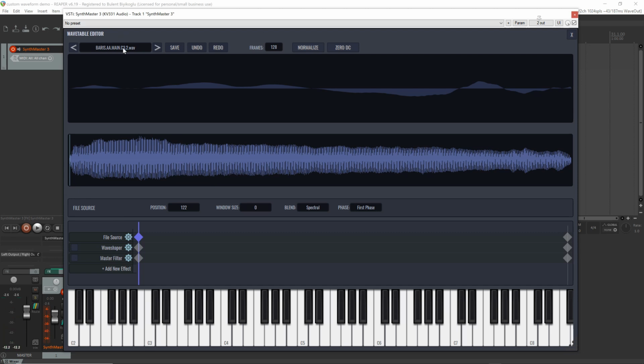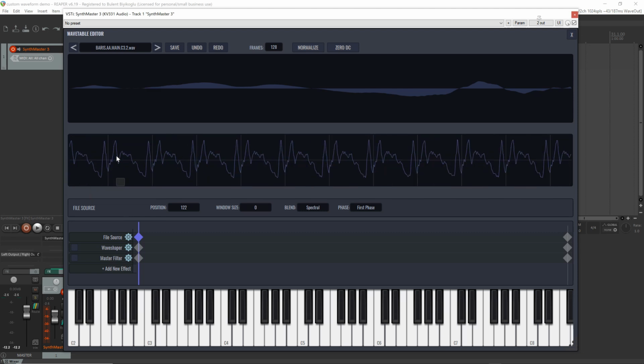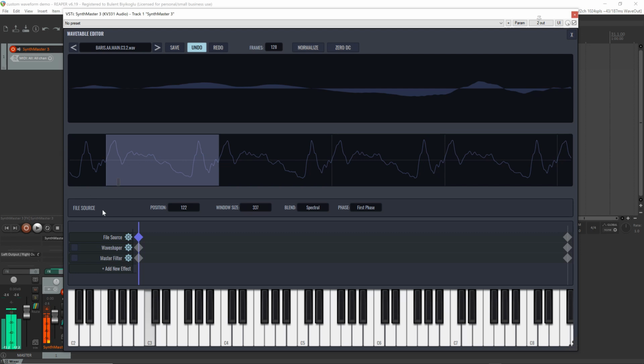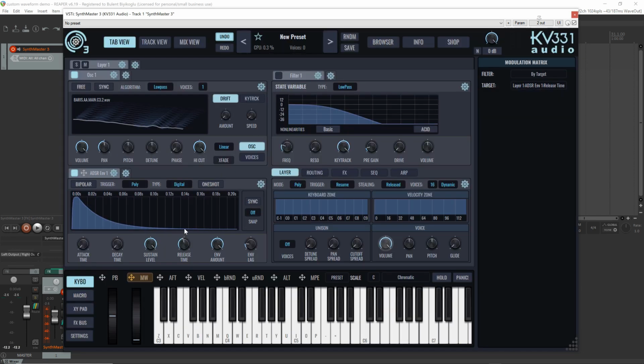Since this file has its root note information, SynthMaster actually used that root note information to find the period markers, but you can do that manually yourself as well. You just have to select a section, select a single period, and you select this menu item, detect periods around selection. And now it's fine. It uses a detection algorithm to find the corresponding periods in my file. Let's actually add some release to this guy.